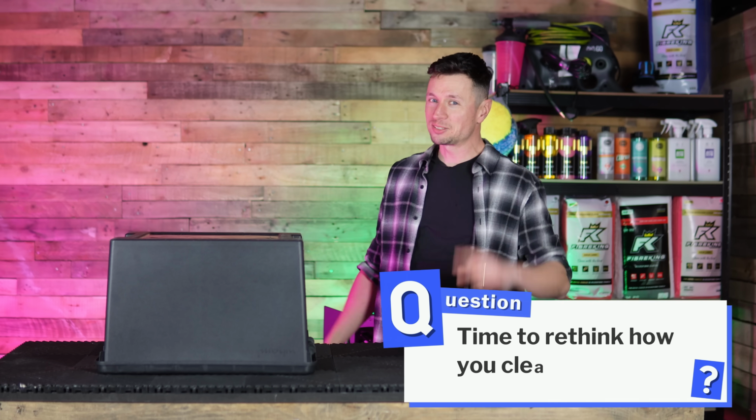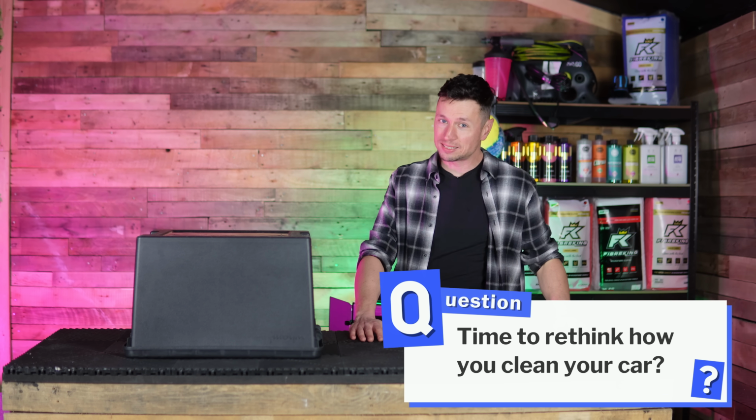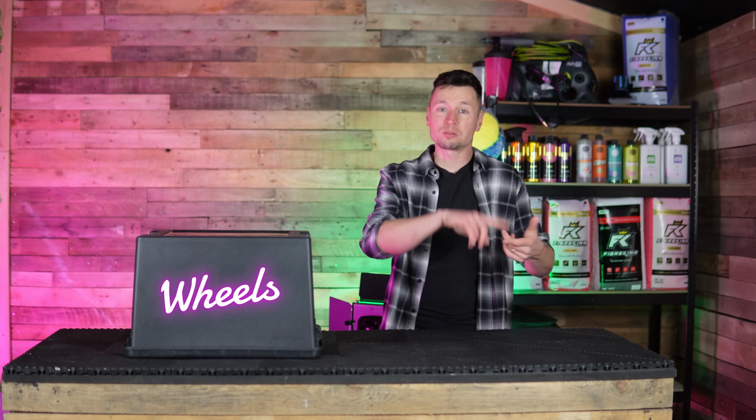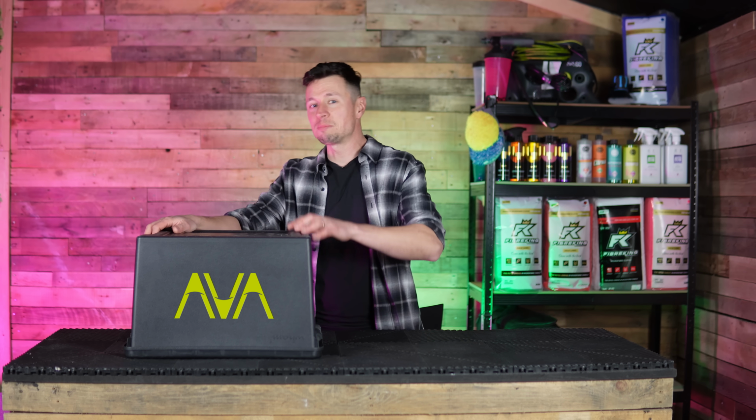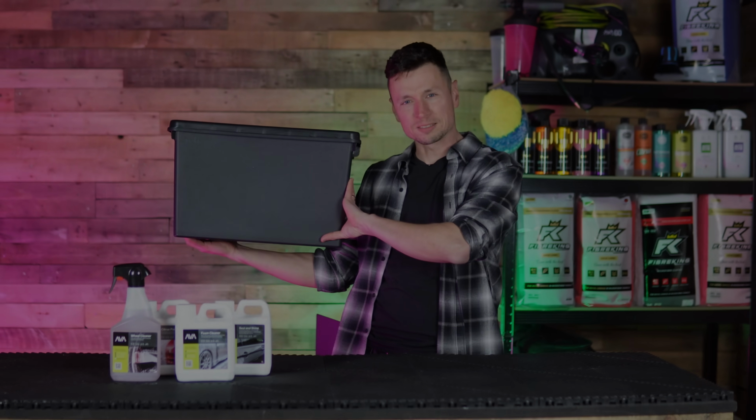With car cleaning season right around the corner, I thought it would be a good idea for me to test out another detailing bundle. Now, whenever you get any of these kits, you're normally going to find a wide variety of products tailored for each individual task, whether it's wheels, tyres, bodywork, glass, etc. Ava, on the other hand, are doing things slightly different. They're attempting to simplify the entire process using just 4 products.